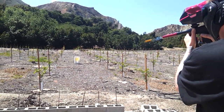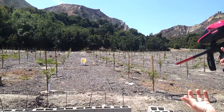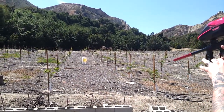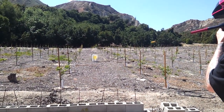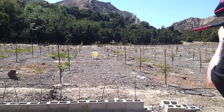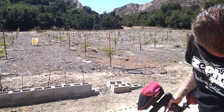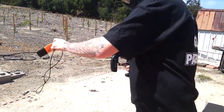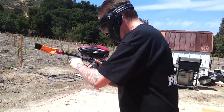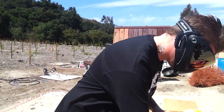So as you can see, the fill is bright enough that you can see it, and the shells are not having a problem popping. Okay, we are out of paint, so let's go ahead and turn everything off.